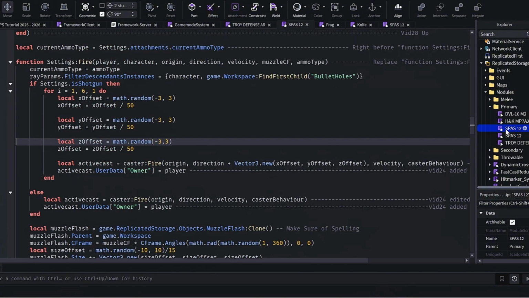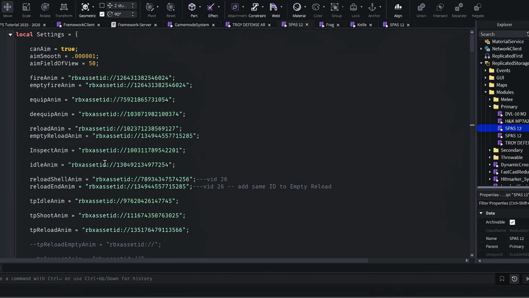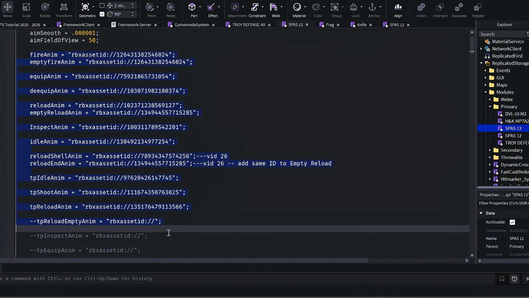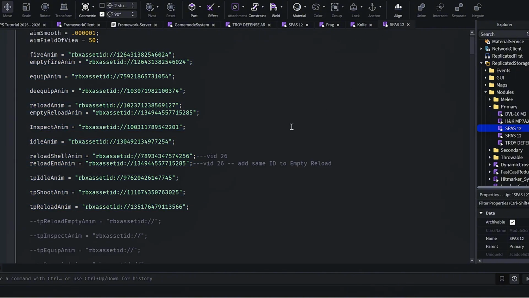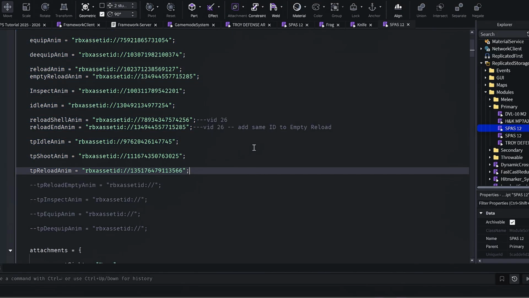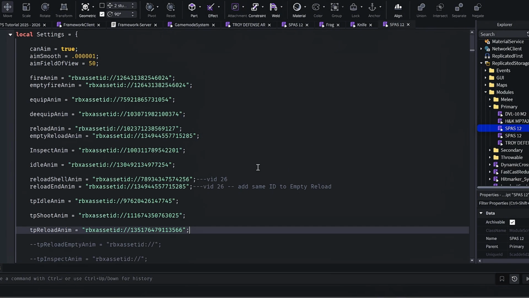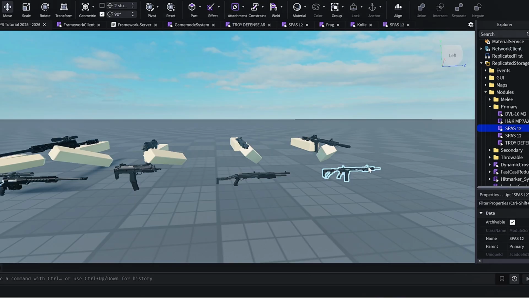It doesn't matter which one, as long as it already has those completed animation IDs that you did. You can simply copy this chunk and paste it for this model here, basically replacing all the anim IDs but keeping all of the gun settings and attachments there. Basically just swapping out the IDs, which will make the game run right away.